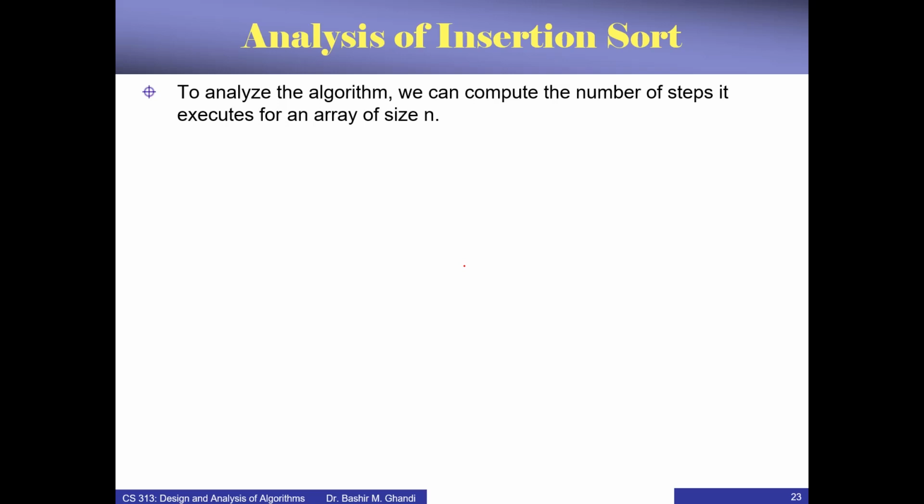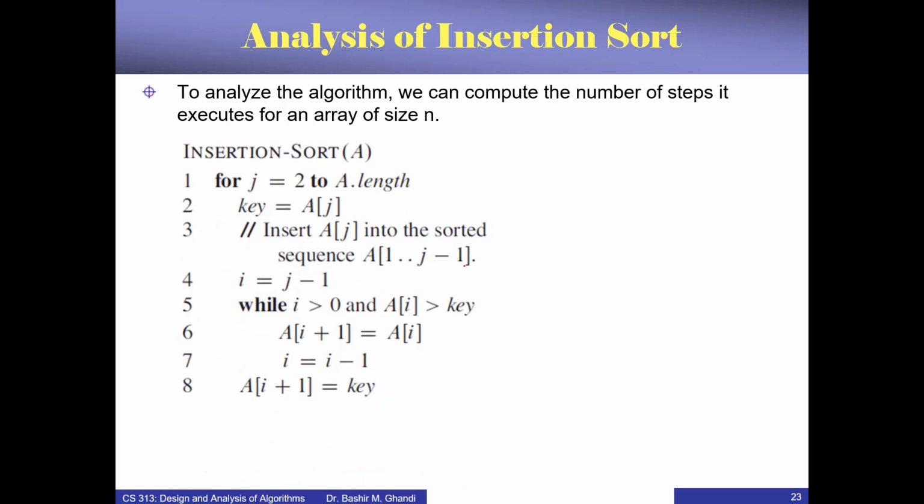first example. So we're going to form a table again of the cost and times, and for each statement in the algorithm, we try to find what is the cost. Usually the costs are constants, because normally it's basic operations that are being carried out, and each of those basic operations take a constant time. So even if it is more than one operation, by the time you add constants, you're going to get another constant. So each statement is constant. What is important is how many times are we going to execute it.